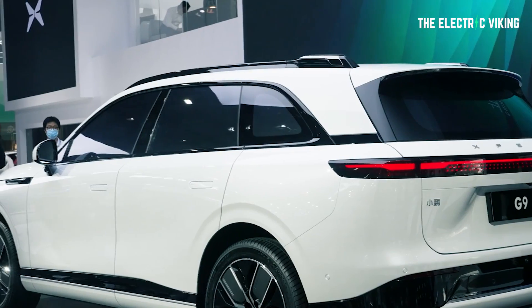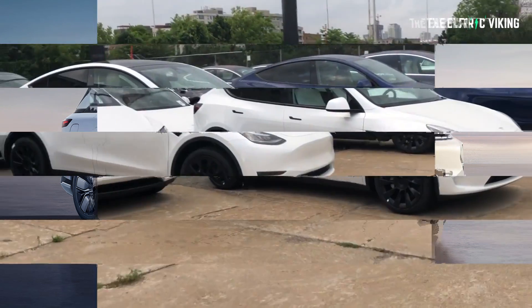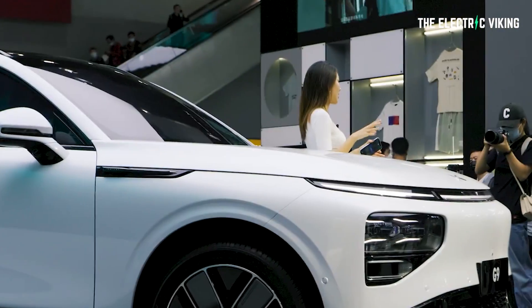My question for you is: would you consider buying a vehicle like this if it costs a similar amount or slightly less than a Tesla Model Y? Obviously it's a bit bigger of a vehicle — you can see at the back there it's got a pretty big boot. That's what really appeals to me. But what would appeal to you in an EV? What's the main priority for you — is it range, size, looks, or battery pack size? Let me know what your priority is, because I'm genuinely interested to know what everyone's thinking about this car and other EVs, and why they choose to buy the EV that they choose.